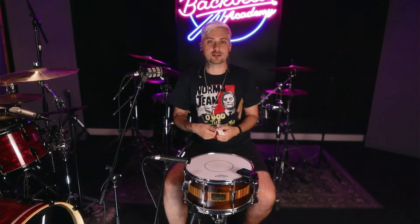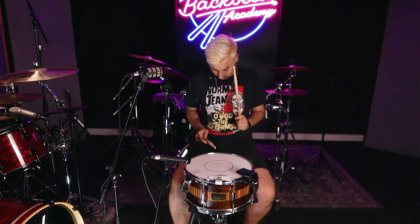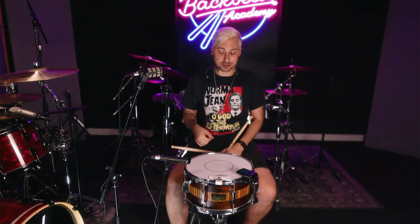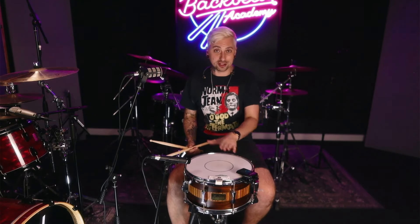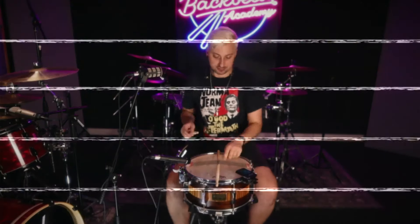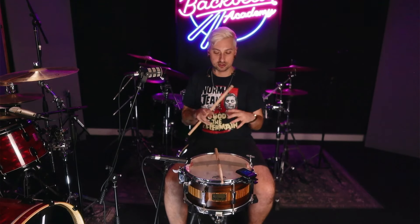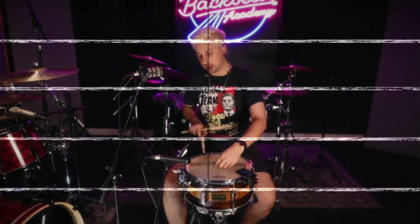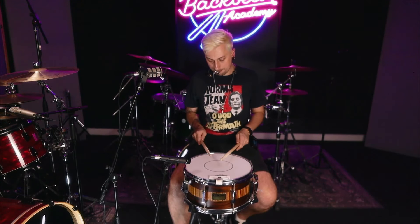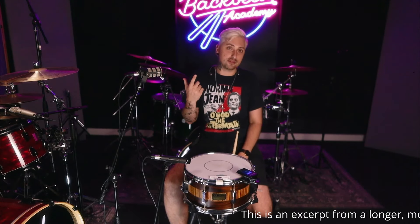I'll chuck this snare weight M1 on it and see if we can tone it down a little bit. Wow, it's good - it's really good. It has a lot of high concussive kind of whack to it. Here in the room it really hits the ear quite hard. It's cool, I really like it - a very solid feeling sound. I'm going to check the bottom head now that we've done all this to the top head, to see if we've changed the tension on the bottom. After checking, the bottom head has actually come up in tuning, which is not uncommon - you're creating more tension across the lugs and the shell and everything is raising together. I feel pretty good that it's now resting around that 416Hz lug frequency. That's actually brought back a lot of the low end I was wishing for.